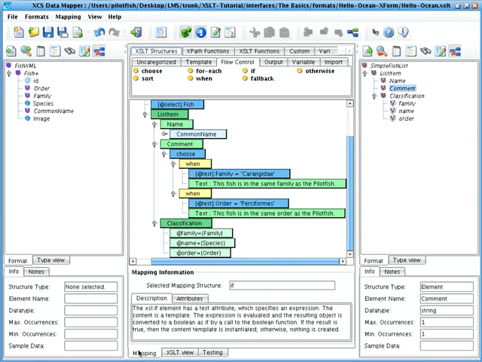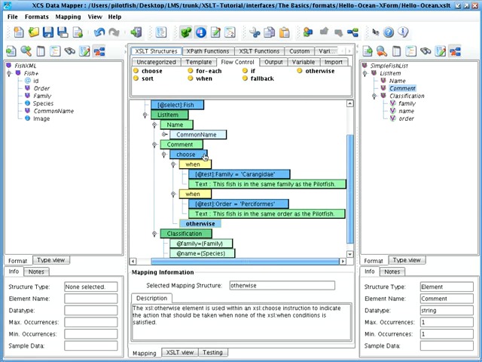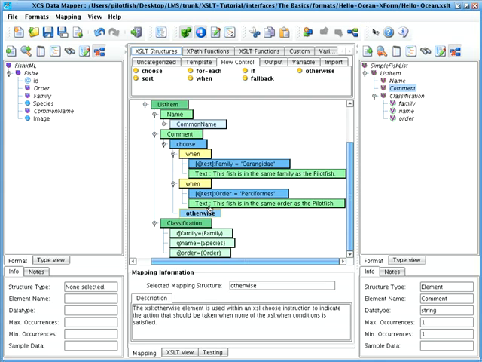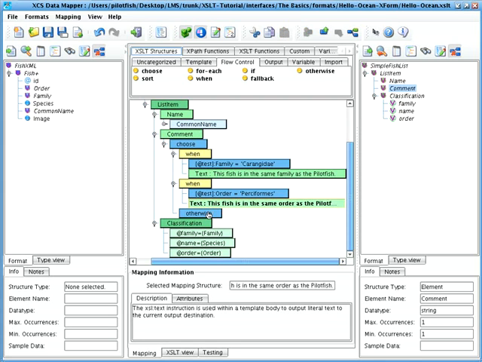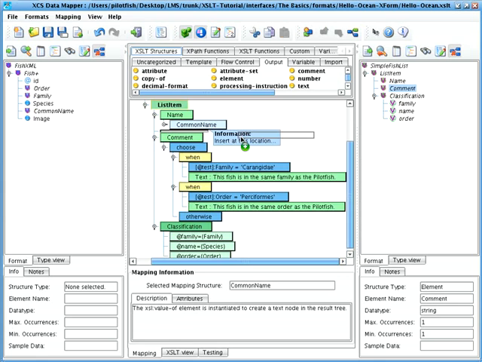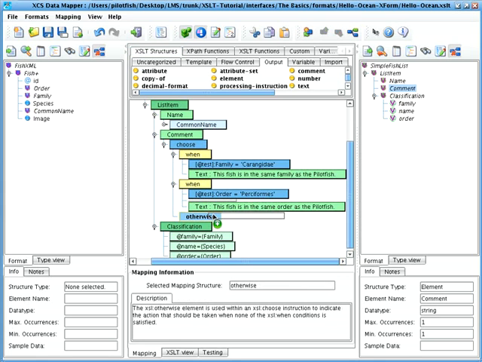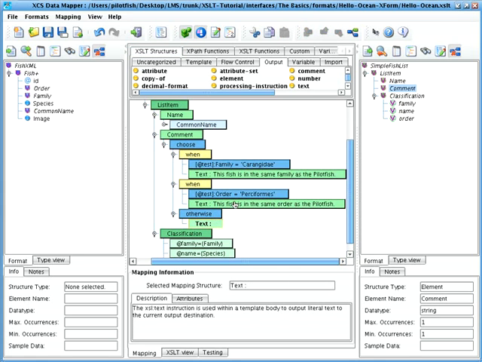Lastly, let's look at how we would emulate an else condition. The XSLT equivalent of an else is the otherwise tag. Take the otherwise tool and drag it onto the choose. Next, navigate to the output subtag and drag a text tool on top of the otherwise.